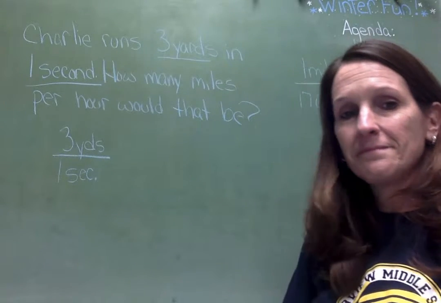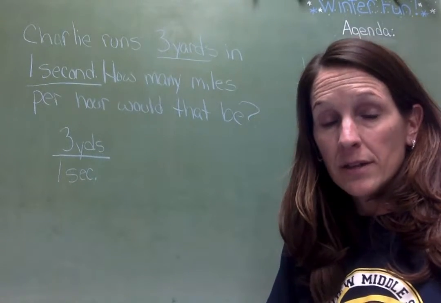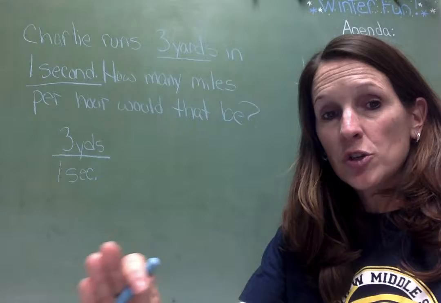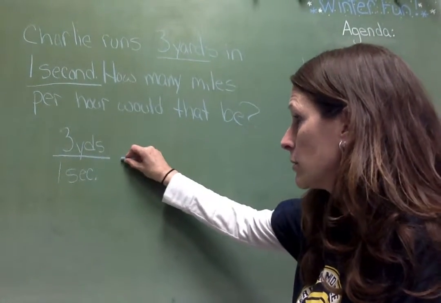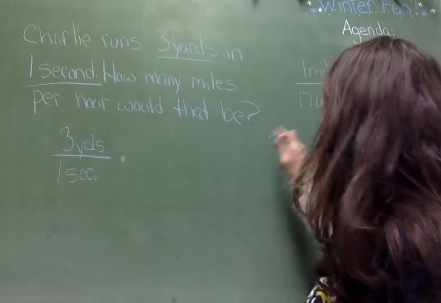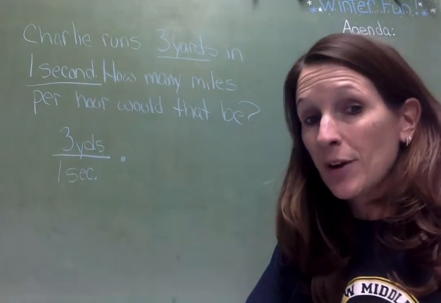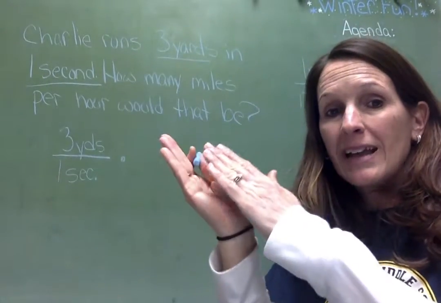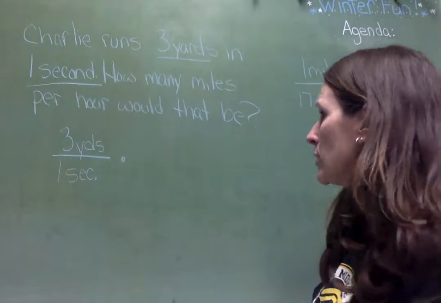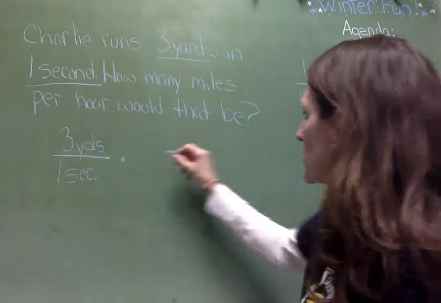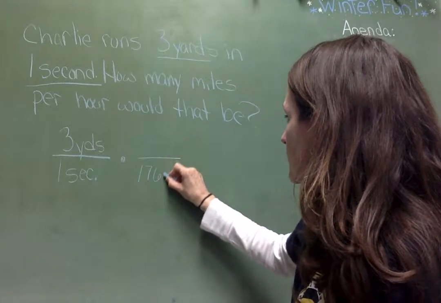Okay? The next step says, write the problem out. So I'm multiplying all of these ratios together to make the conversion. So I have my original ratio times the 1 mile equals 1,760 yards. The thing to remember is that like terms are diagonal from each other on this problem. If they're not diagonal, it's not going to work out. So yards and yards. Yards are up top, so yards are down below.